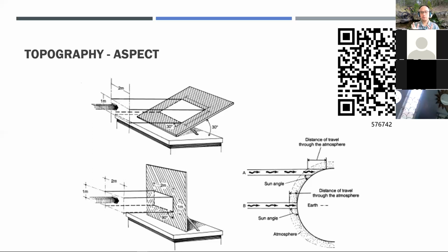Slope aspect, like slope gradient, can be mapped with commercially available GIS software. Typically, aspect is classified using 8 categories: north, northeast, east, southeast, and so on. North, south, east, west, and then the orientations in between. These are portrayed graphically by either shading or color. So more shaded northern slopes, for example, in the northern hemisphere, are typically rendered with cooler colors or heavier hatching than other slopes with greater solar exposure.